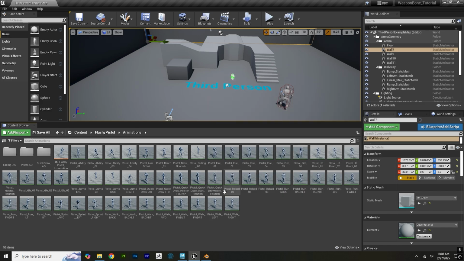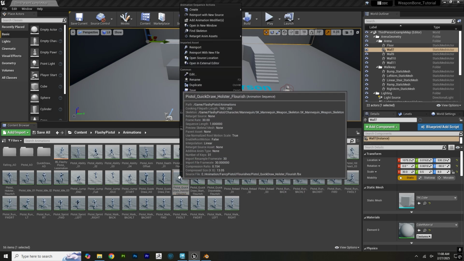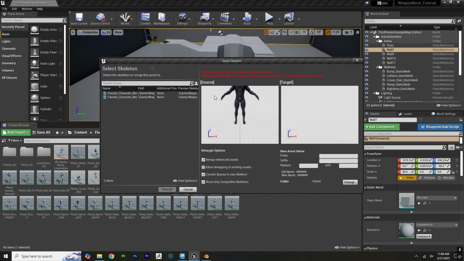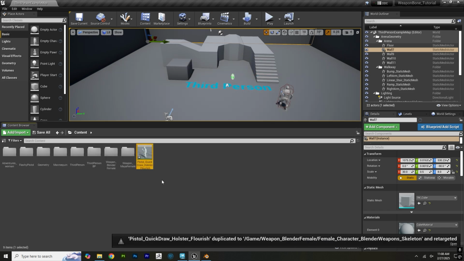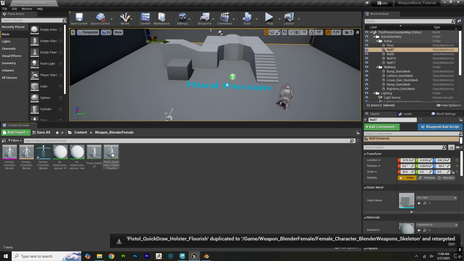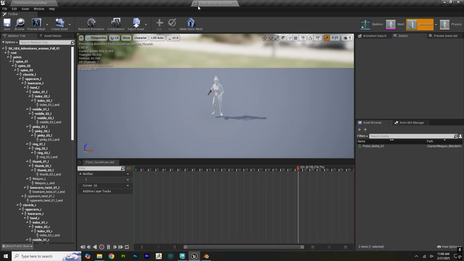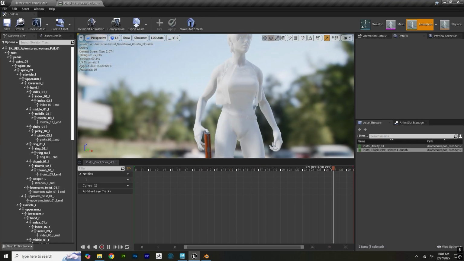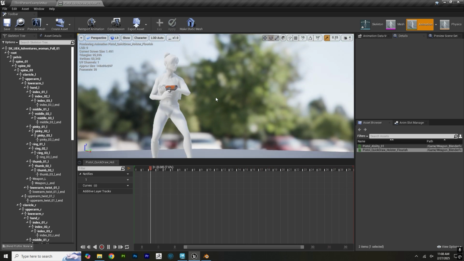Let's do holstered, quick draw holster. Remember Blender, retarget. Oh, I forgot to put it in there, so I'm just going to drag and drop it. There you go. Look at that. You've got a pistol flourish for your character.